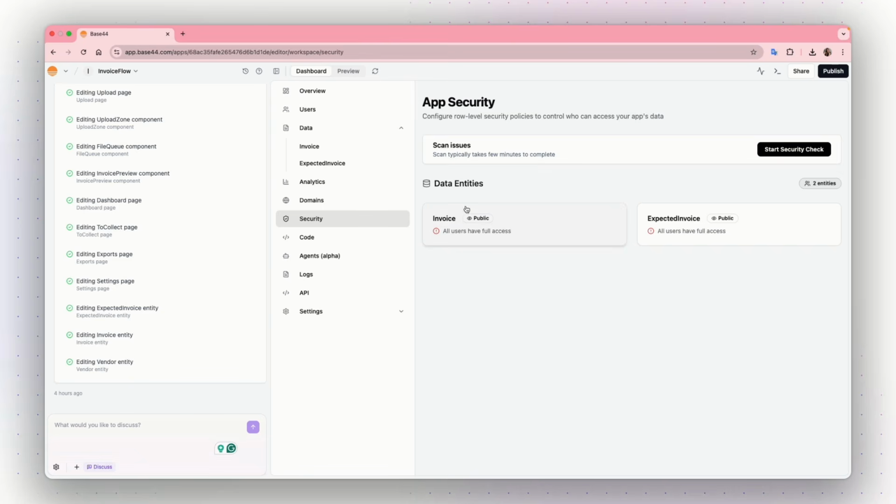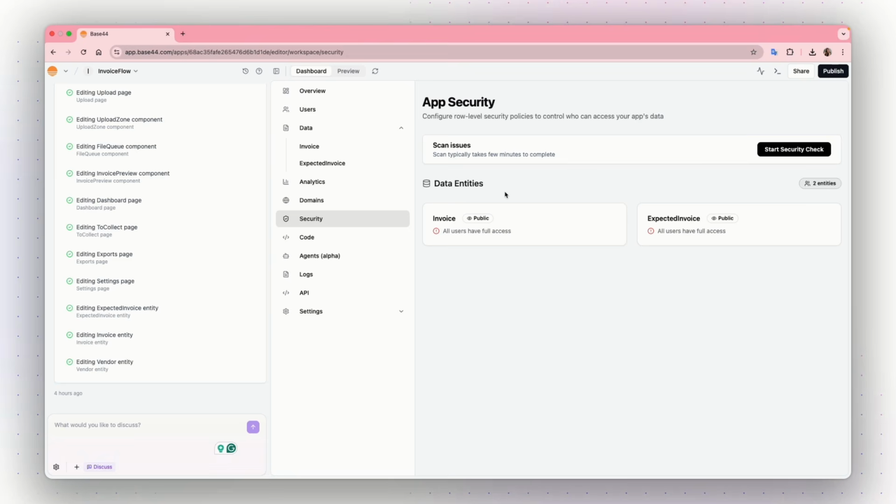And you can also modify the security of the data entity, set up row level security, which is RLS rules, and control exactly who can access your app's data. I recommend using ChatGPT or the discuss mode inside Base44 to get step-by-step instructions for how to configure these things.